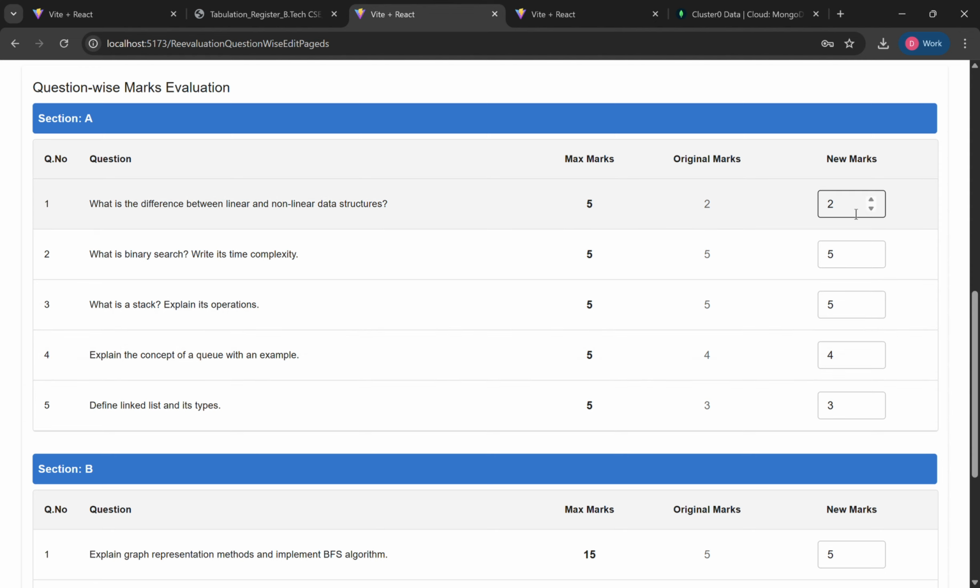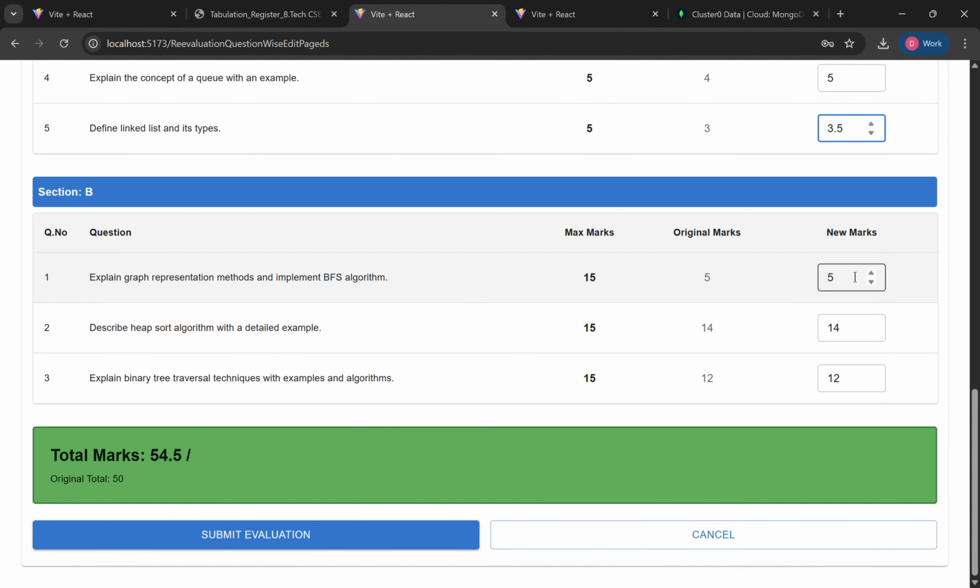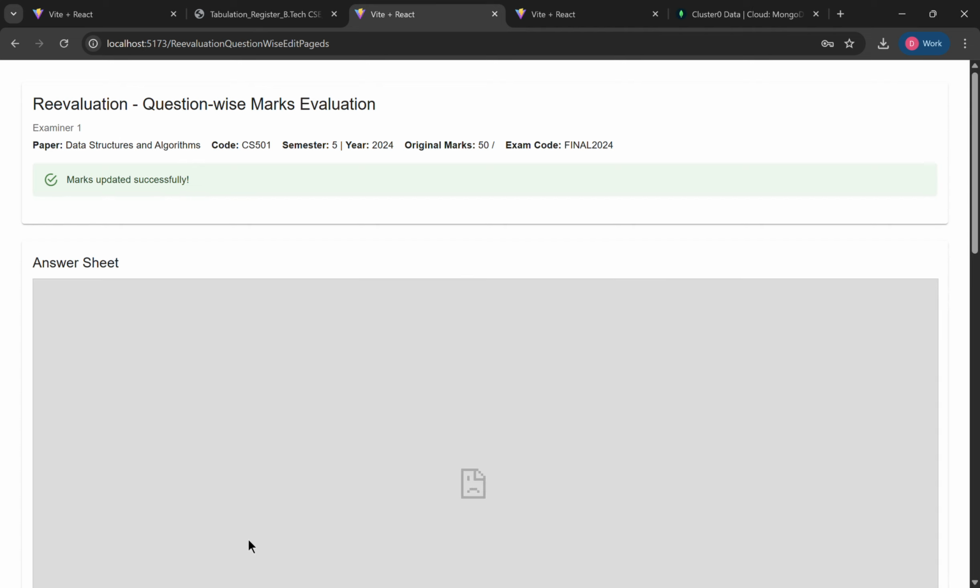So they can change the marks, that it is not 2, it is 5, and let's say it is also 5, and let's say it is 4, and somewhere it is 7, and then you can submit the reevaluation.